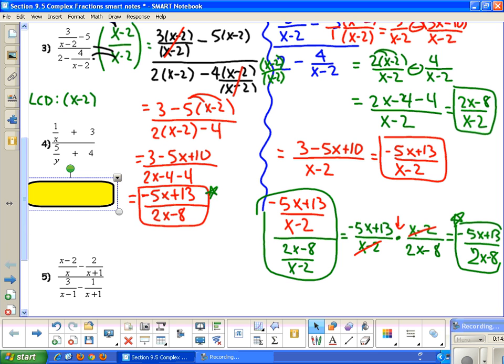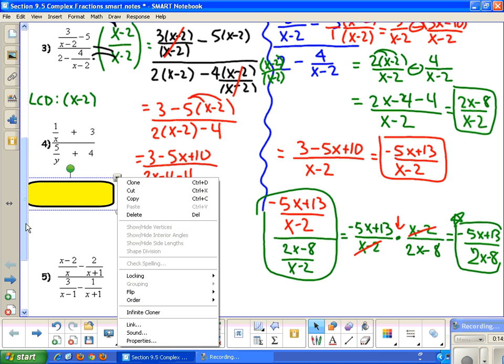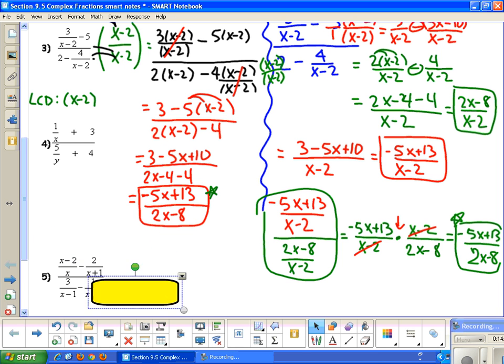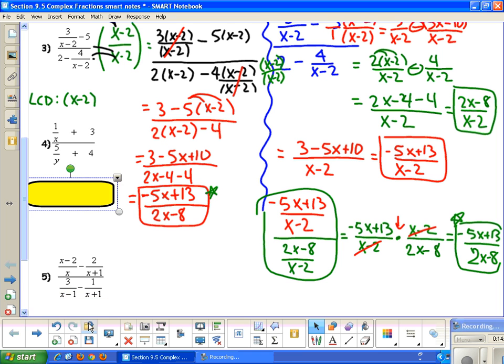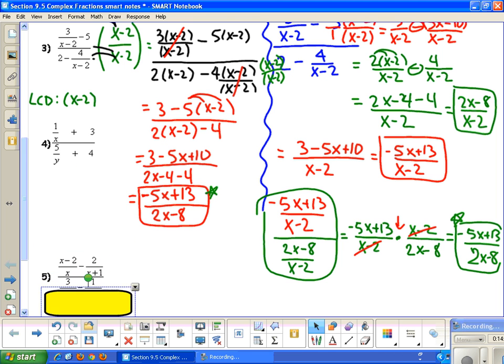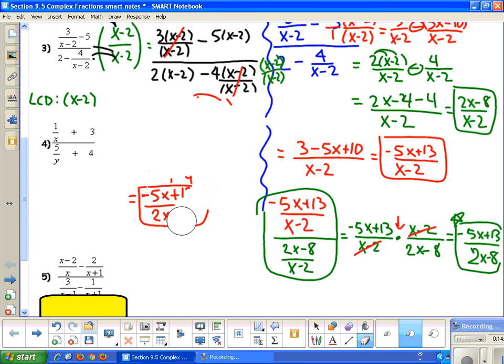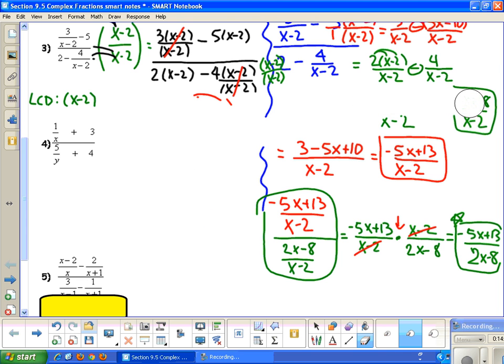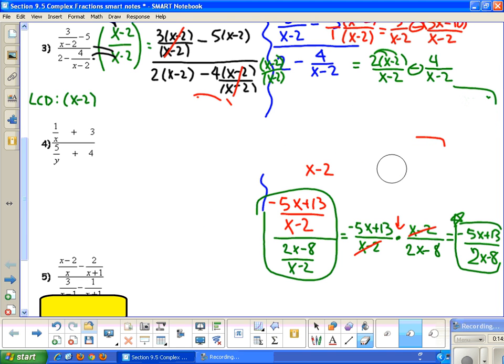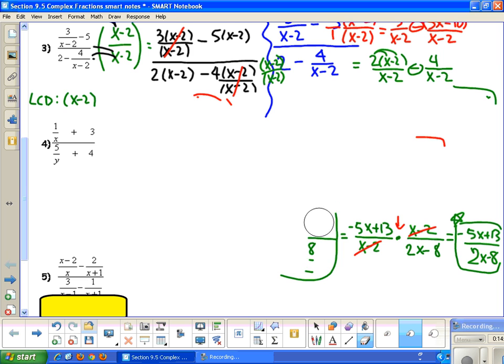So let's go ahead and do number 4 together. I'm going to move this out of the way, just move this down here. I need to erase this so that we have room to write, but of course you're going to want to make sure that you keep all the work up here. I'm only erasing so that I have room to do this problem. You might need a separate sheet of paper to write some of this on too, because it can be a lot if you write big like I do.